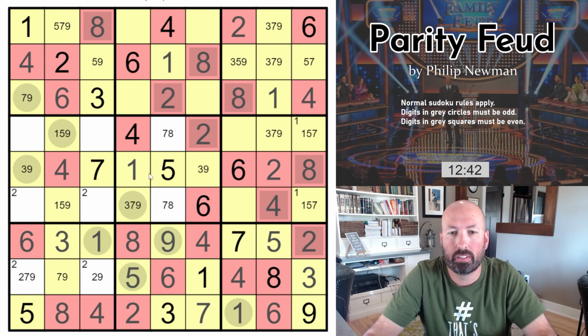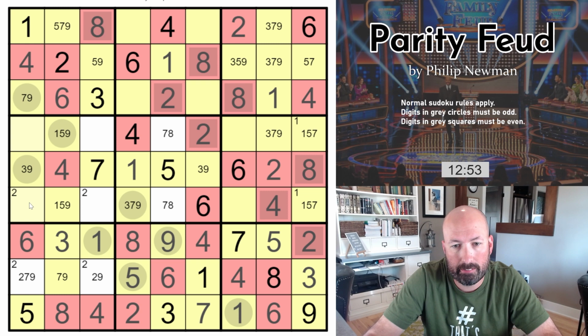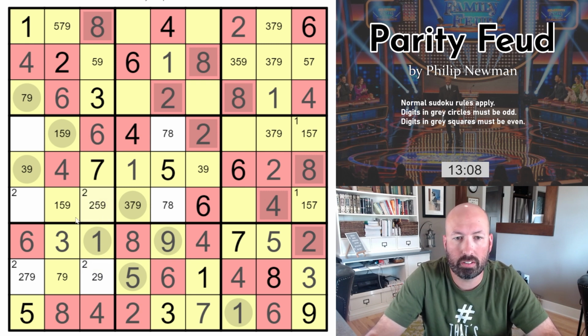Yeah. Okay. So what am I missing? There's a 2 over here. There's an 8 over here. The 6. 6 has to be here just by normal Sudoku. We got the 6 there and the 6 is there. This is a 6. 4, 6, 8. So we need 2, 5, and 9 to finish off the column. Still don't know which of these is the even.